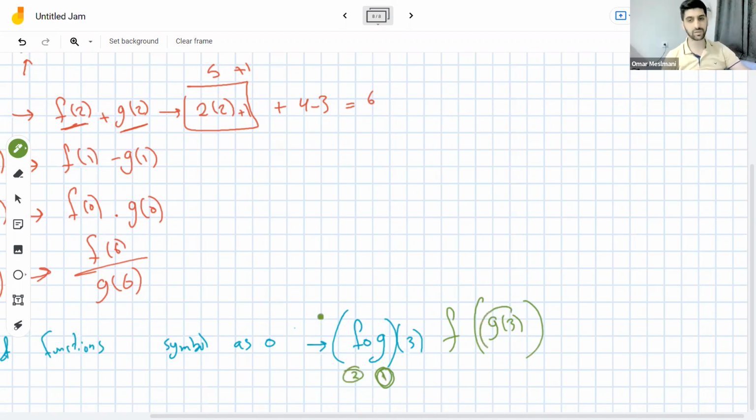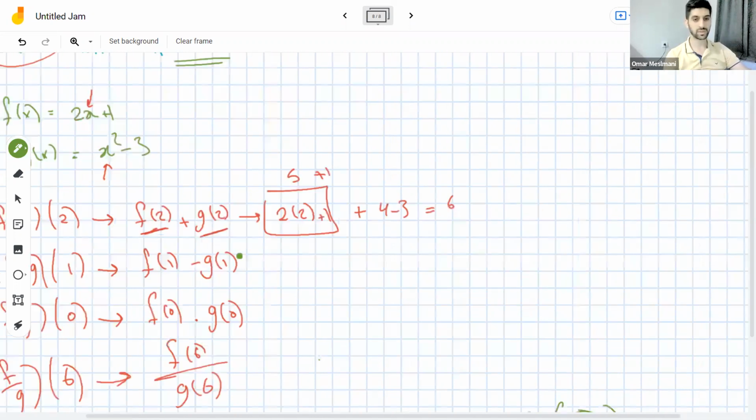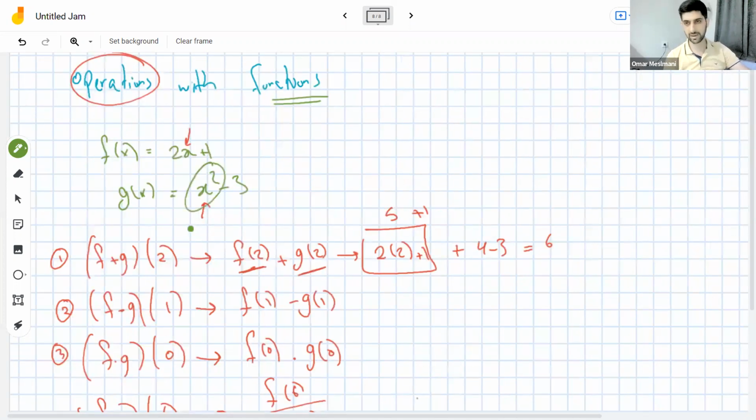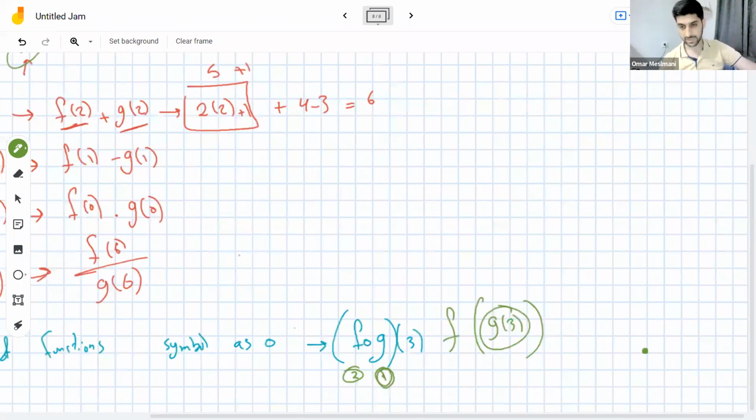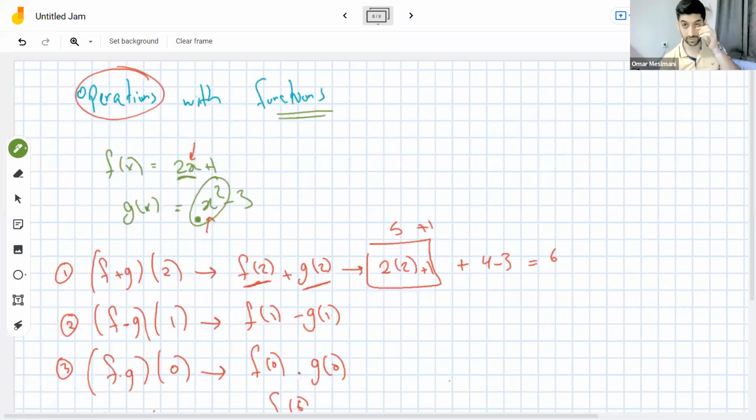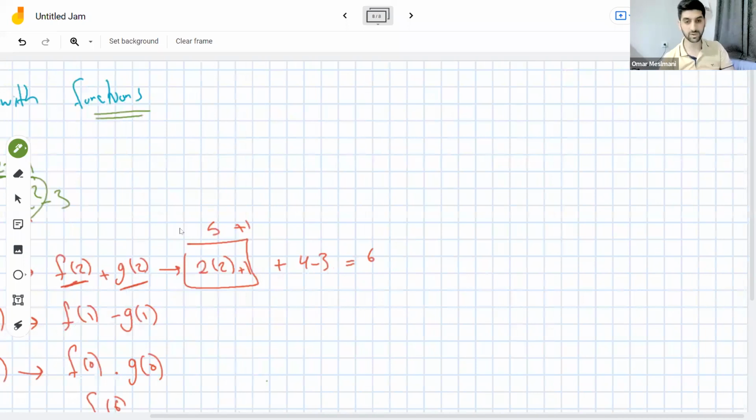Let's go back to our function and try to find the g of 3. 3 squared is 9. 9 minus 3, what is it? It's 6. So f of g3: what is the g3? It's 6. Now, what is the value of f6? Look, for g I used 3, but for f I'm going to use the answer of the g. Do you understand? So f of 6, now just go back to the f and find the value of f6. 2 times 6 is 12, plus 1 is going to be 13. That's what we call a composite of functions, all right? So it's 13.